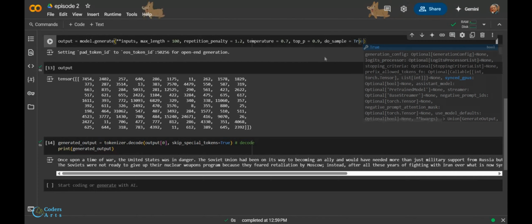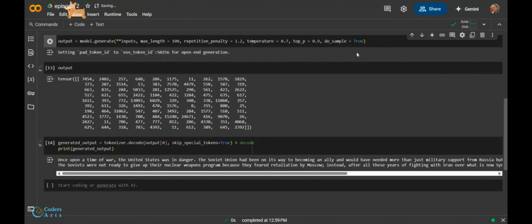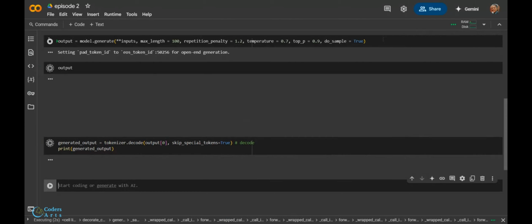It should be made true, and its default value is false. So this particular parameter switches the model into sampling mode, allowing it to actually consider different possibilities based on the level of creativity and diversity we just defined through the temperature and top P parameters. So this particular parameter tells the model that okay, don't just go with the safest answer, try mixing it up a little. And only then will the temperature and top P start doing their magic. So let's again run these cells and now check out the output.